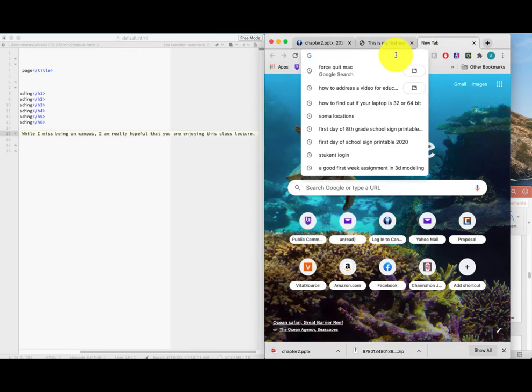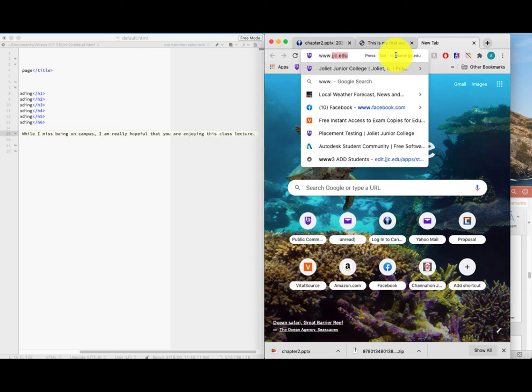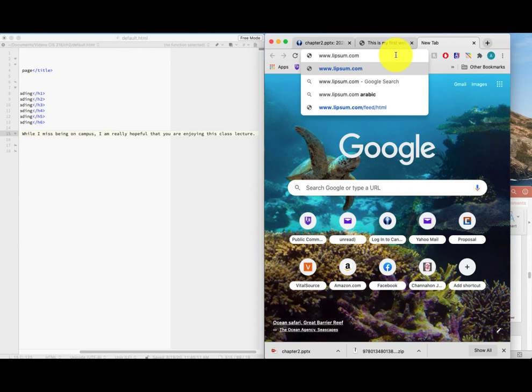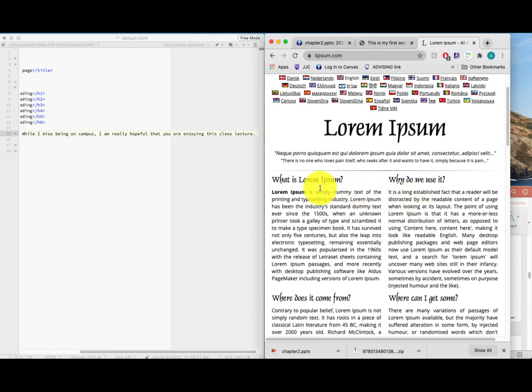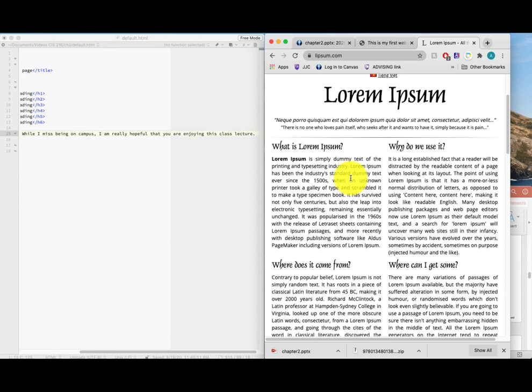Okay, and for sake of speed, I'm going to take you over to another really neat little website called www.lipsum.com. Okay, lipsum.com. It stands for lorem ipsum, which is a Latin gibberish of content that you can choose in any language you would like. The idea here is that it gives us words that are 1 letter, 2 letter, 5, 6, 7 letters in appropriate spacing, so it gives you a more realistic feel of what it would look like.